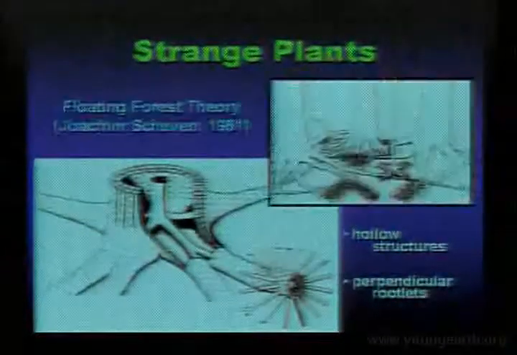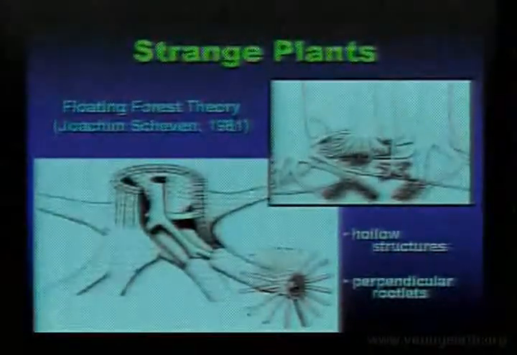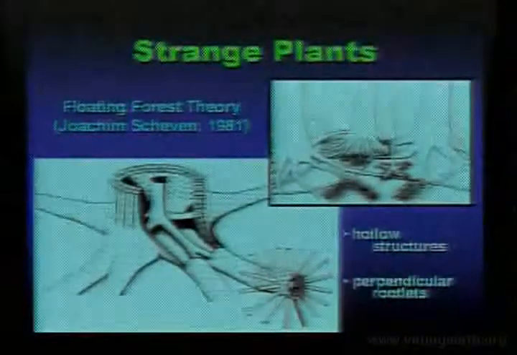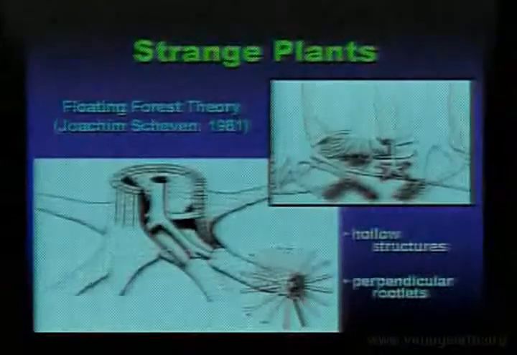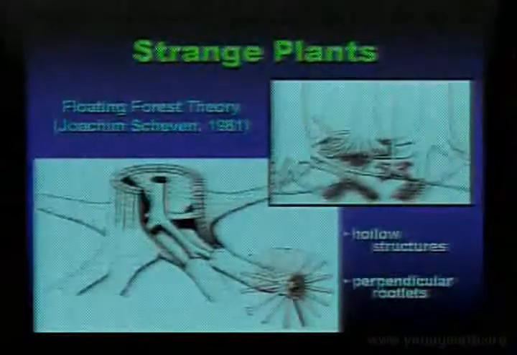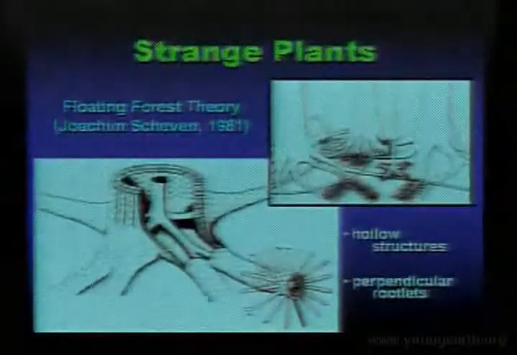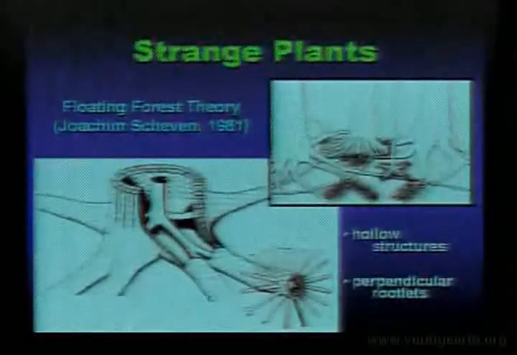soil? See, the reason they're not called roots is because they can't function as roots. So Joachim Scheven suggested that these were actually aquatic plants, because in the present world we do have this kind of root structure in some plants. They're all very small plants, and all the plants are aquatic. The reason they're hollow is so that they'll float in the water. And the reason they have this strange broom structure to their roots is that's how they're interacting with the water. They pump the water in and out of the plant by using these.